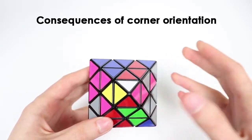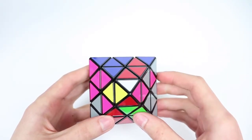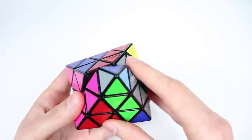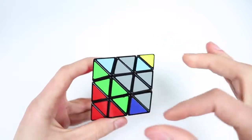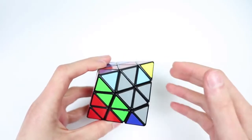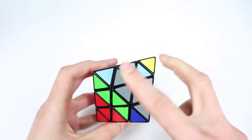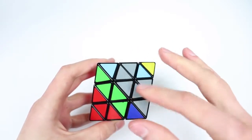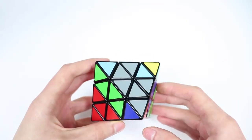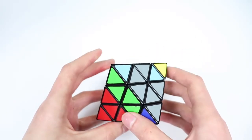Now I'd like to illustrate how this can be really helpful in solves by avoiding bad cases. Here's one example: we have this triple done and we're going to insert it into this bottom slot. If we did it the normal way ignoring corner orientation, you can see that we end up with a one-flip case — which isn't nice to deal with. The reason we got one flip is because our corners are not oriented. If we force the corner orientation, it actually means we will never get a pure one-flip case for the last three triples, because it would require the corners to not be oriented.